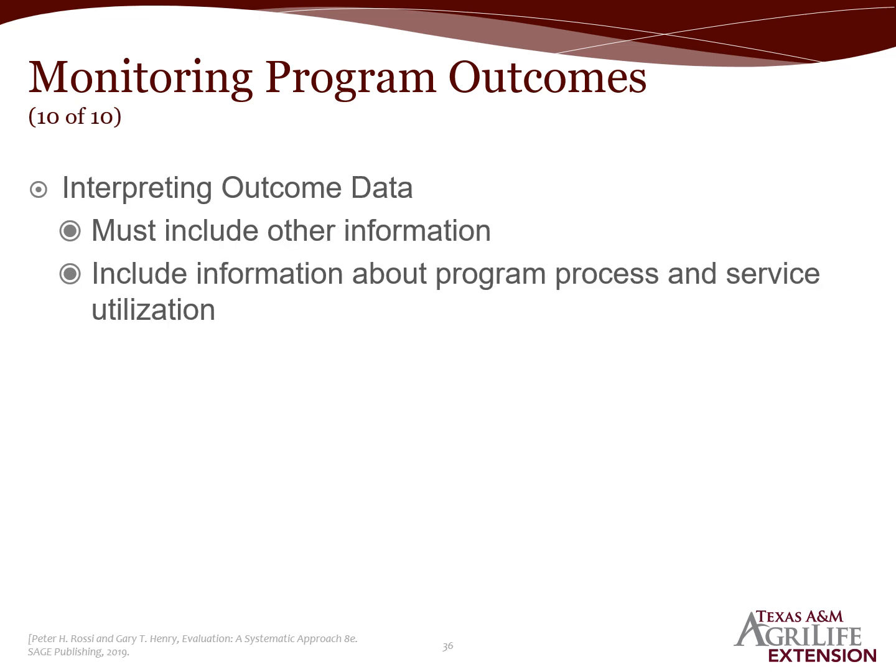Outcome data collected through routine outcome monitoring can be especially difficult to interpret if we don't have the accompanying information about changes in the client mix, relevant demographics, local economic trends, and that sort of thing. So, making sure that we have all the information when we're trying to interpret data is really important. Similarly, outcome data usually are more interpretable when we have information about program process and service utilization. So, we want to make sure that we have all the information about the target audience, about the program, and how it was delivered when we're trying to interpret what the outcomes are.